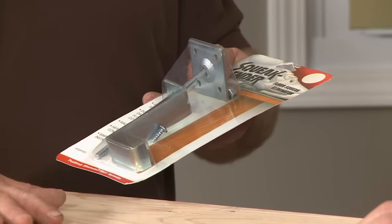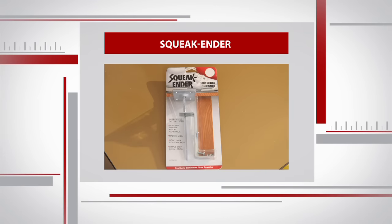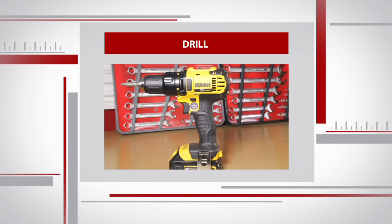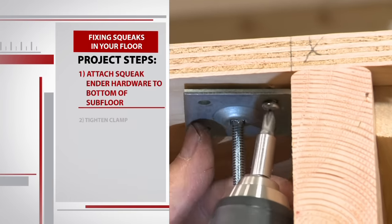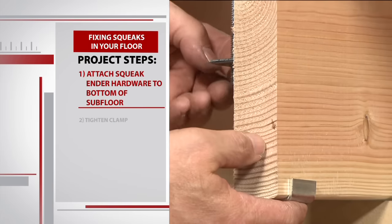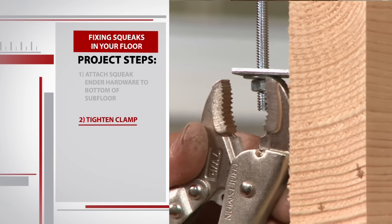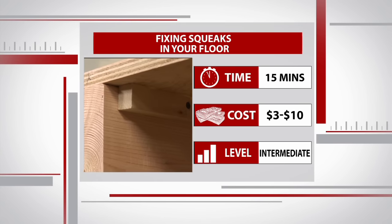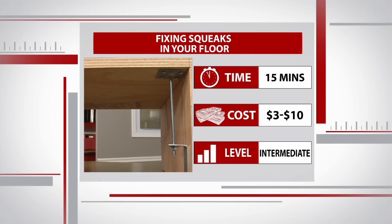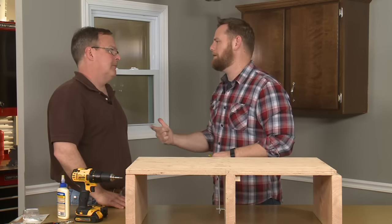Here's another option: a mechanical fixture that we can add to the floor framing. It hooks on the bottom of the joist, screws into the bottom of the subfloor, and basically pulls the two together. This works as a clamp to keep your subfloor together — just tighten it up and you're done. These fixes were all under ten dollars and should take less than 15 minutes if you have access to the squeak-causing areas.